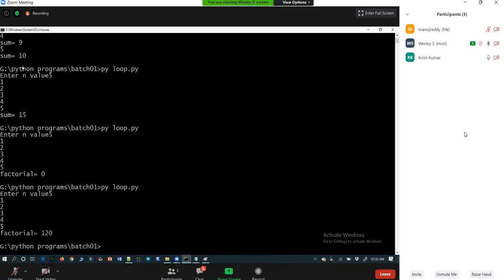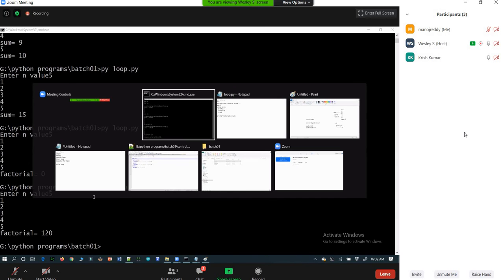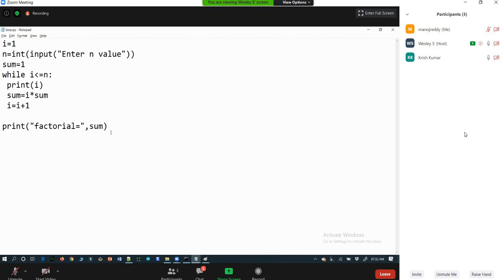So those values we are executing. A loop is nothing but when the condition is given and the scenario satisfies, it will execute, right? So any doubts till now? I'm fine.